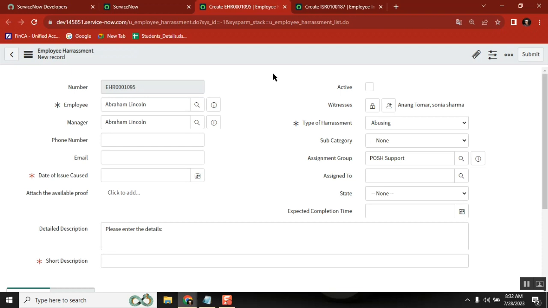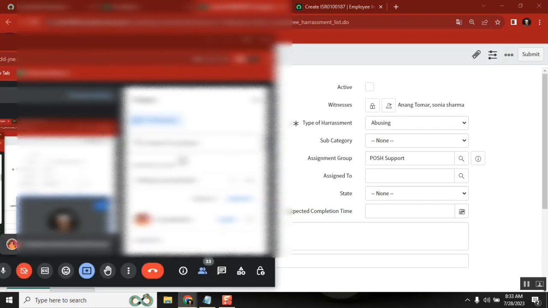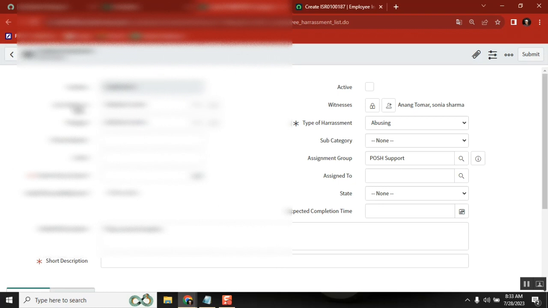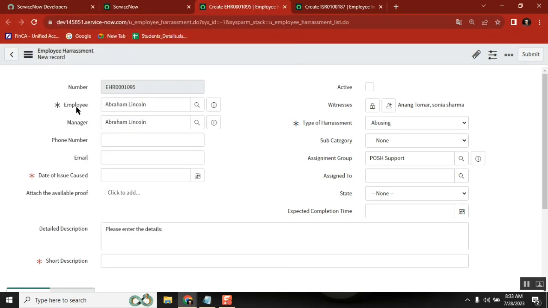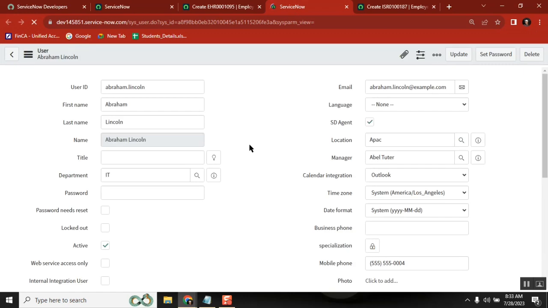So see here, I will do one small thing. I have an employee, correct? Everyone? Yes, sir. So in the user table, there is a flag called VIP. What is that? Very important person.